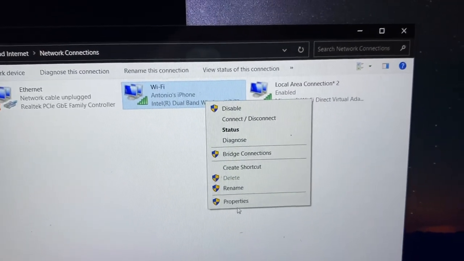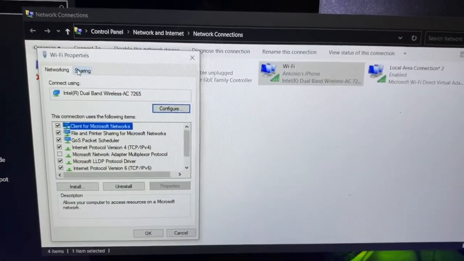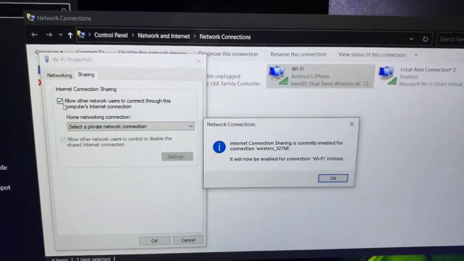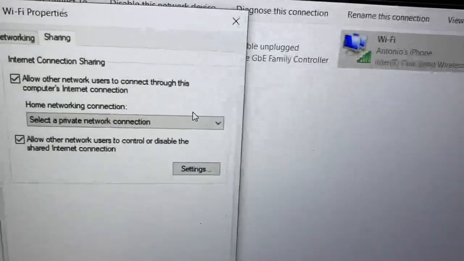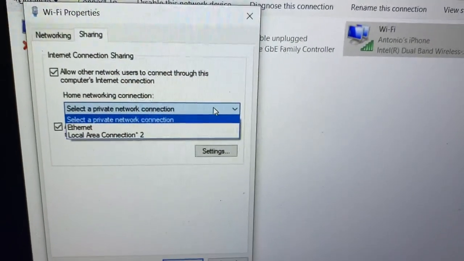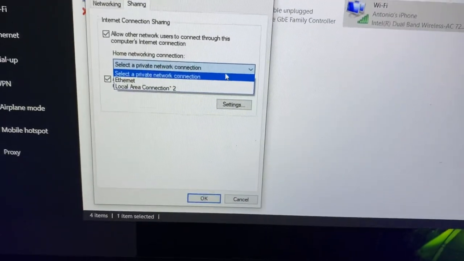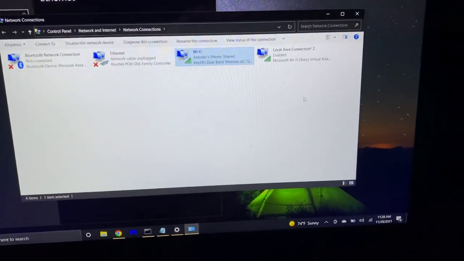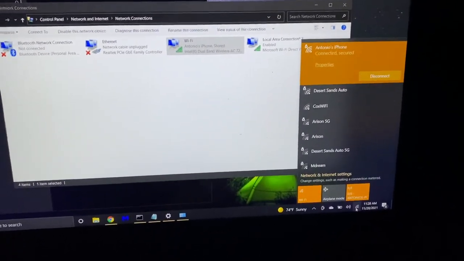So we'll go ahead and right click on the iPhone one. It'll open up this menu once we click on properties. And then here you go into this tab that says sharing. We want to allow, it's fine, just a warning. You allow it, and then it'll have this drop down menu here. We want to allow this one right here, which is our laptop's hotspot that it's broadcasting. So yep, you click on that one. Hit OK, and now we should be broadcasting the connection from our computer as well.